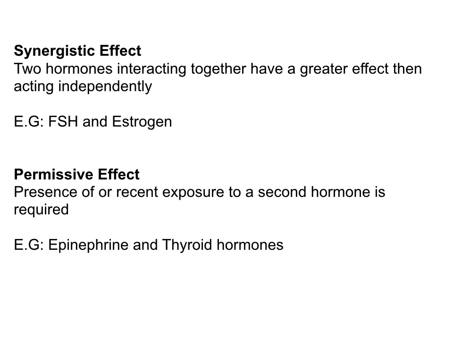Permissive effects with hormones work the same way. You need one hormone to do its job first, basically give permission, and then a second hormone can come in and be able to do its job. So you need one hormone to come first, basically to give permission for a second hormone to have its job completed. Now, the best hormonal example I can give you is the relationship between epinephrine and thyroid hormone on adipose tissue.